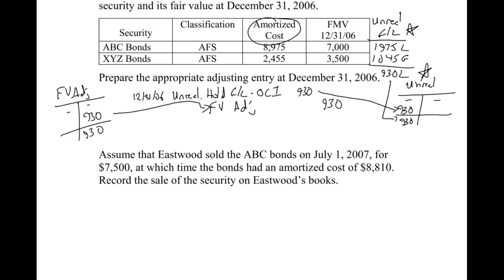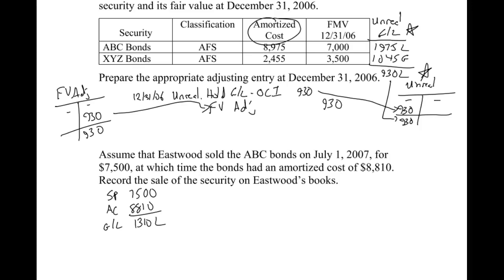All right, so this is where things get a little bit different depending on what book you're using. I'm going to do it the way the Kiso book does it, and then I'm going to explain how the Spiceland book does it and the differences and how that affects things. Typically when you're selling something, you can just compare the sales price, $7,500, to the carrying value on the books, which we call amortized cost, which is $8,810, and that gives me my gain or loss. We're selling it for less, so we have a $1,310 loss.